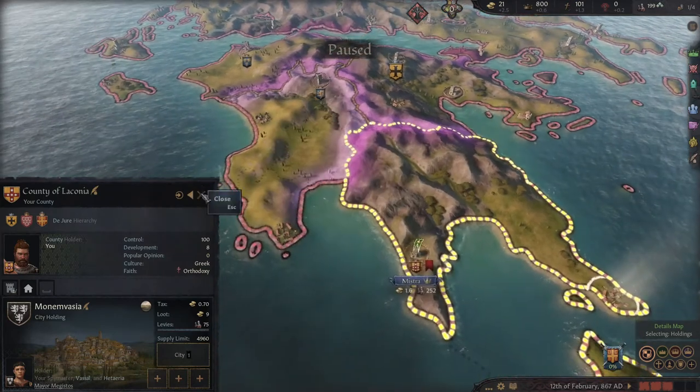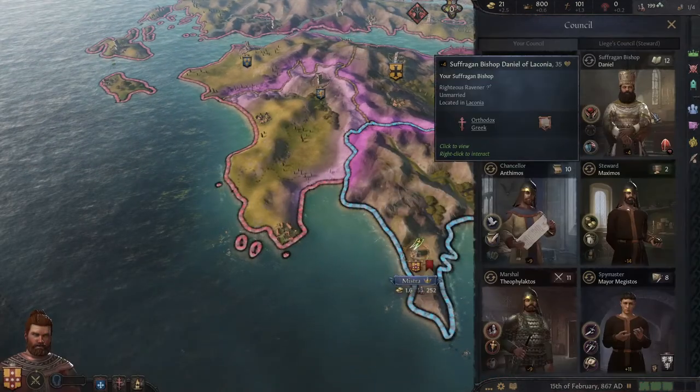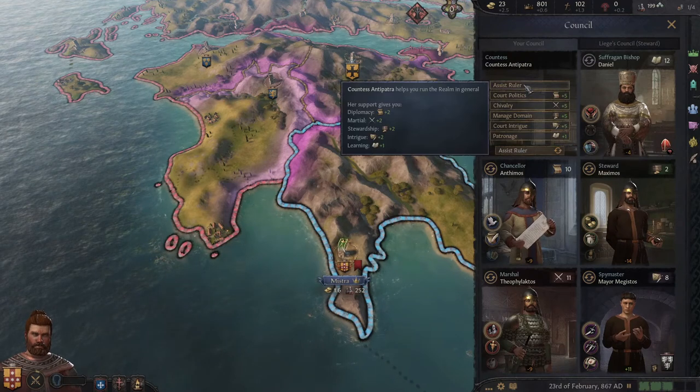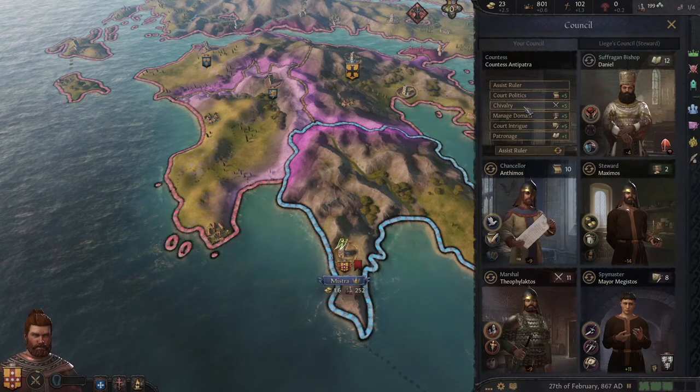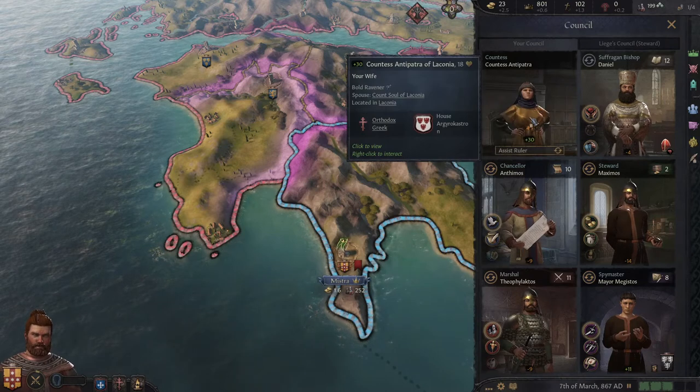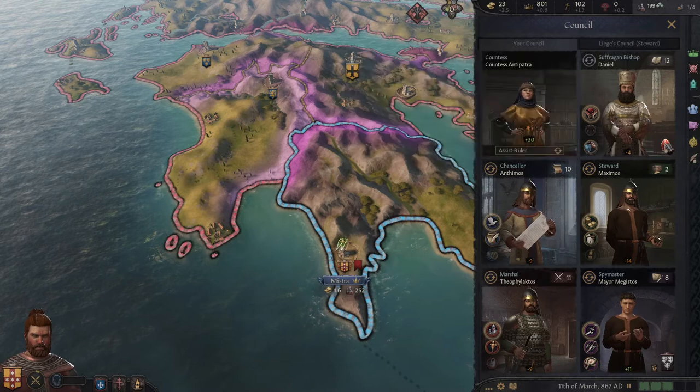I'm now going to have a quick look at my own council. Let's have a quick look. So my wife, who assists my sister ruler, you can get her to sit on several different things instead, but she just generally assists the ruler. She gives you pluses across the board, which I think is better, unless you're very focused on something else.